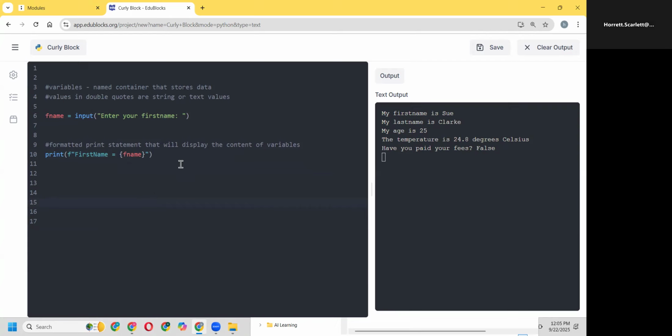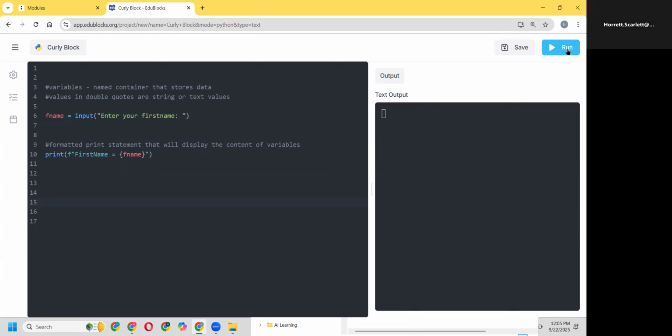So let's have a look at what is going to obtain whenever we execute this particular program. We have one variable called fname. We're making use of the input command so that we can accept data from the user. And we want to print a message that indicates what the user would have entered for their first name.